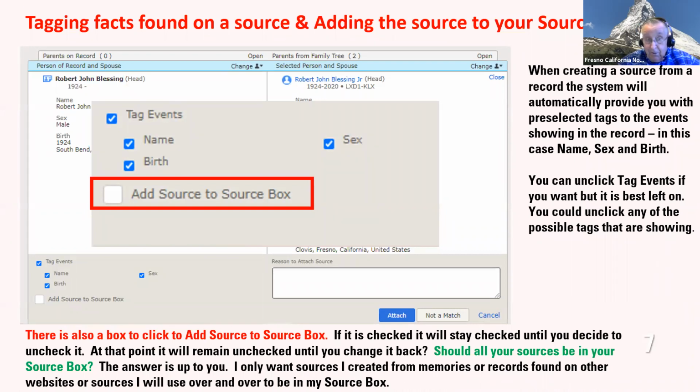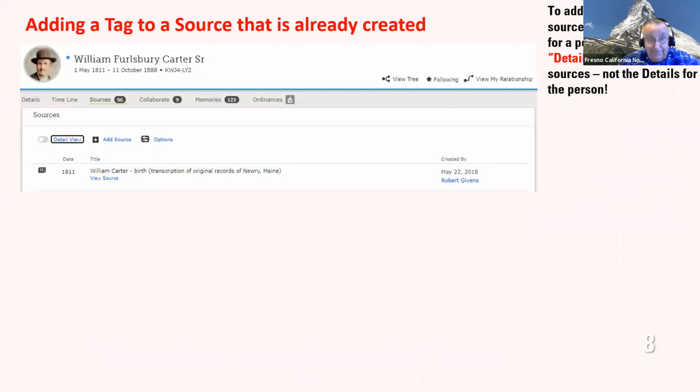And so the tricky thing about the source box here is that if you uncheck it like it is right now, no sources I make will go into the source box. If I have it clicked that I don't want things put in my source box, I need to remember to go back and check it if I then want something put in my source box. It's one of those things you tend to forget about. And then you go looking for a source and you realize you checked it not to put anything in your source box. Then you've got a real problem because they won't be there.